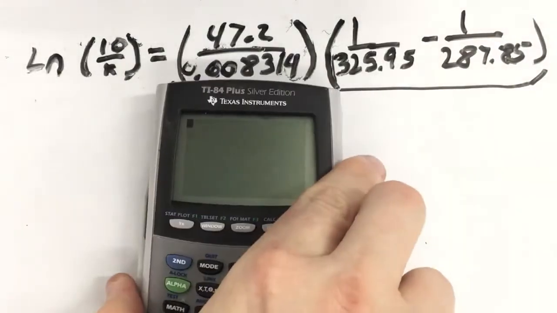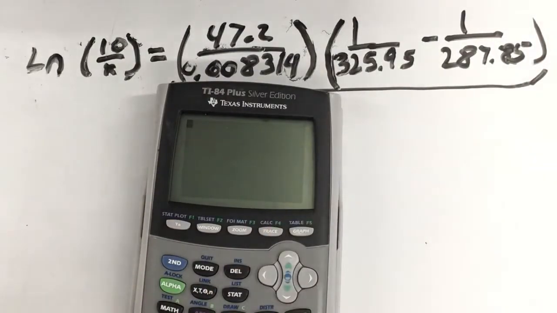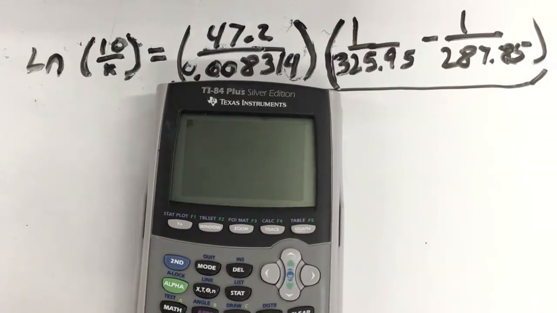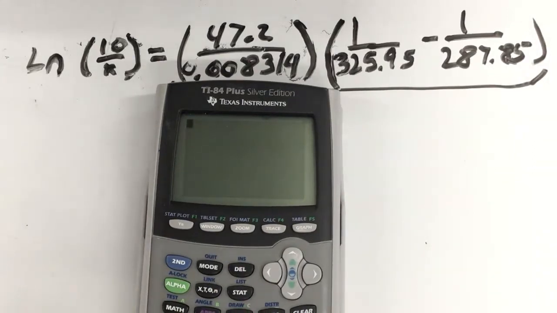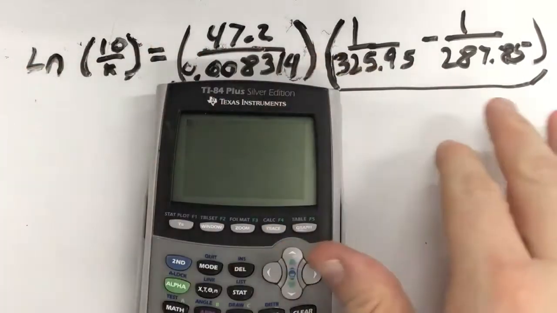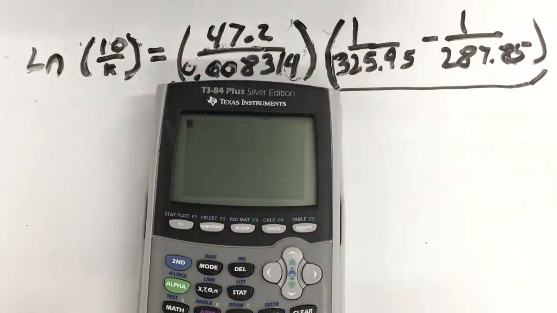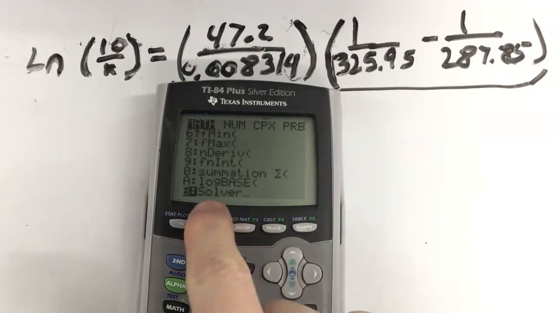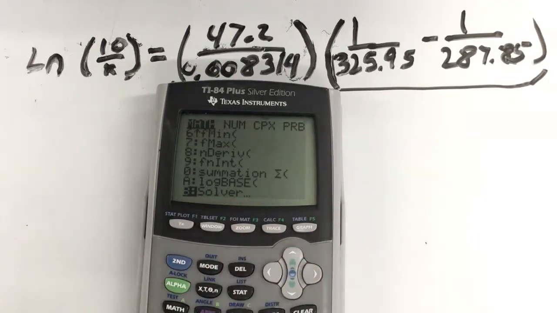All right, now we are going to do the TI-84 Plus using the solver function. This one's set up a little differently than the previous calculator, where I can actually type in exactly what we see and just wait for it to solve it. So now we're going to go into math like last time, all the way down here to solver at the very bottom of the list.